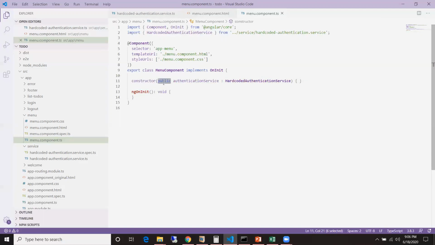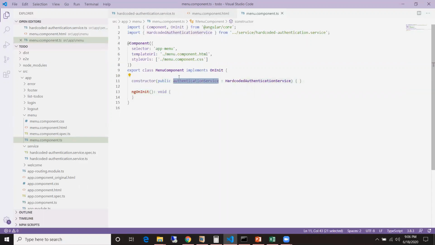We need to make it public this time because we are trying to access this service from outside the menu component, from the menu component.html file.